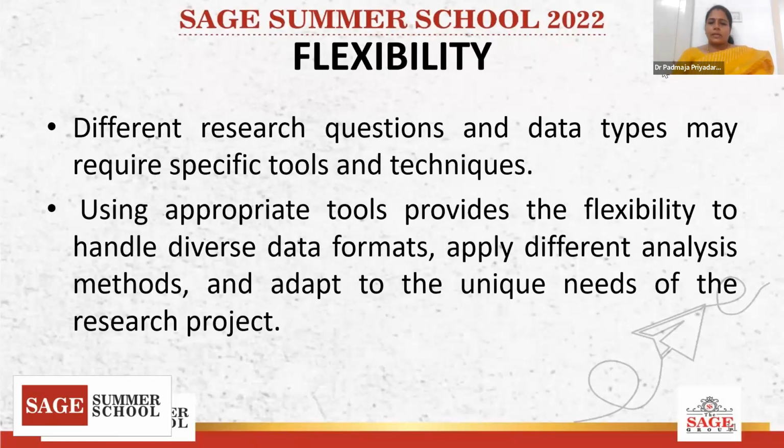Flexibility: when we use appropriate tools, we get flexibility with diverse data formats, because each and every data set is unique. You take stock market data, it will be given in a trend way. You take marketing data, again, marketing data will have different quantitative and qualitative variables. For example, there will be a lot of nominal variables as well as scale variables. We can take age, we can consider educational qualification, occupation, gender. These are all nominal variables which cannot be measured. They can only be named.